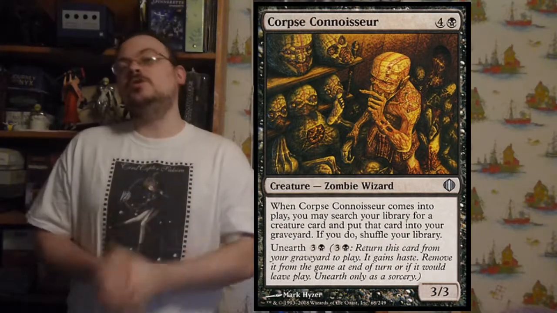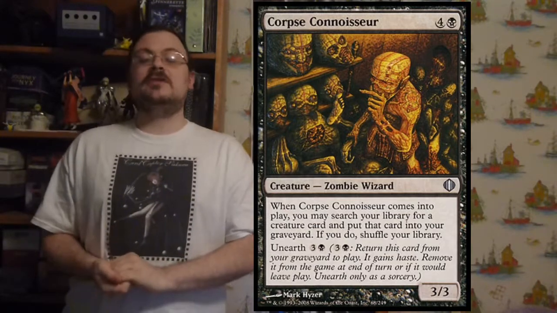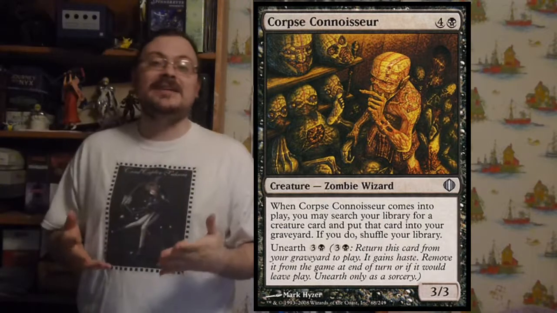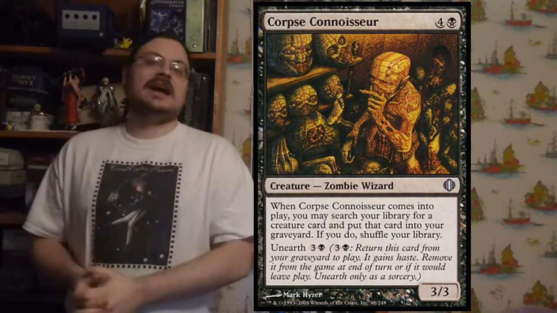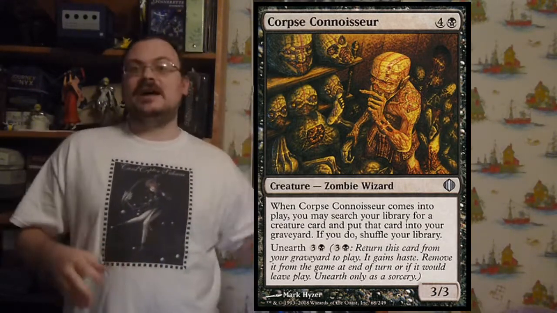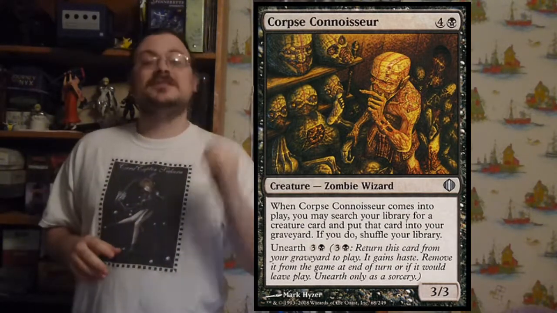Unearth was a cost that you could play, and then you would unearth a creature from your graveyard. You return a creature you control from your graveyard to the battlefield. It would gain haste at the beginning of the next end step, or should it leave the battlefield, it gets exiled. So both of these occur. If it leaves the battlefield, exiled. At the beginning of the next end step, exiled. Regardless, you can use Unearth only as a sorcery.